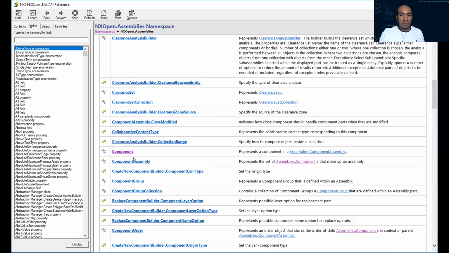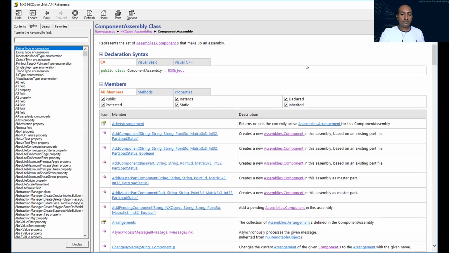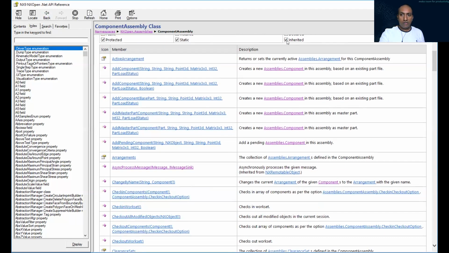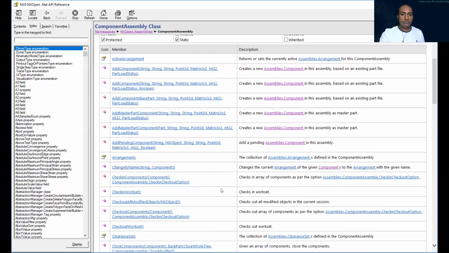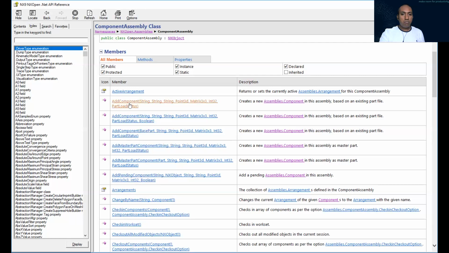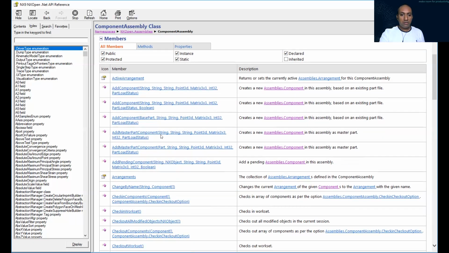Now component assembly. When there is a component assembly class, let's see what the difference is. If I untick this, add component. Okay, so we do have several types of add component APIs.